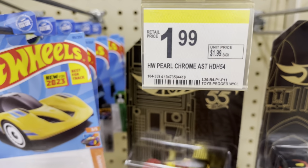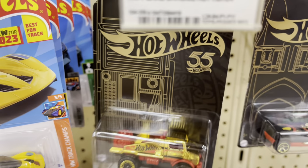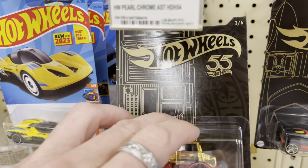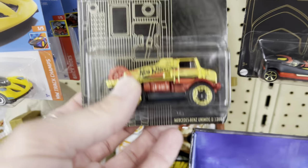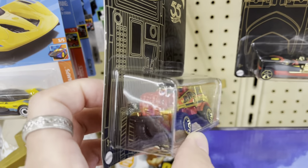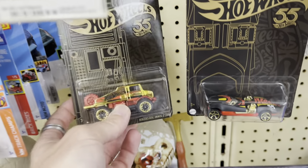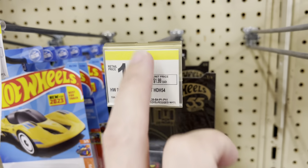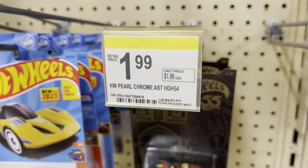I've shown this. I even gave some of those away in the Whatnot collectibles from 2020, the anniversary set, white, pearl and chrome, it's called. I am surprised. I really was expecting the Camaro to be the gold, different looking car of the bunch. We will leave that right there based on that price. I'm sure we'll see more at Macy's, other places, grocery stores.